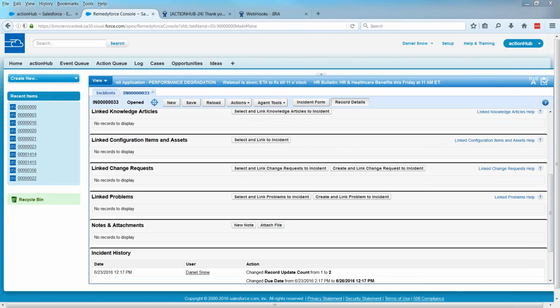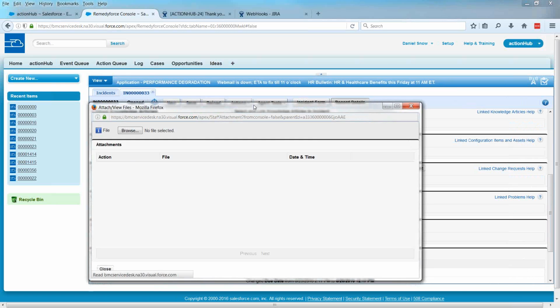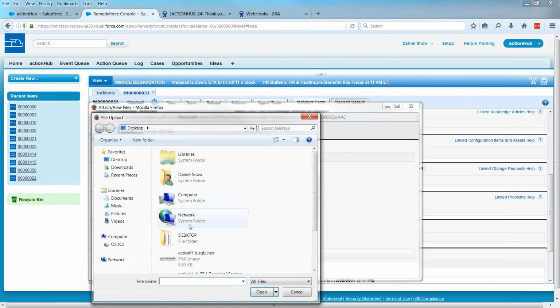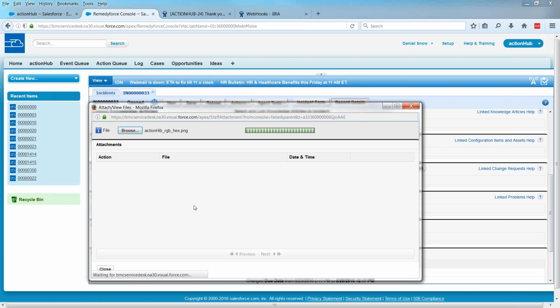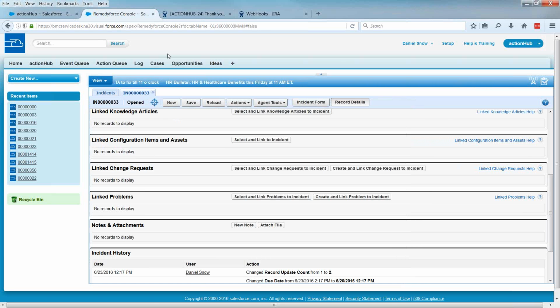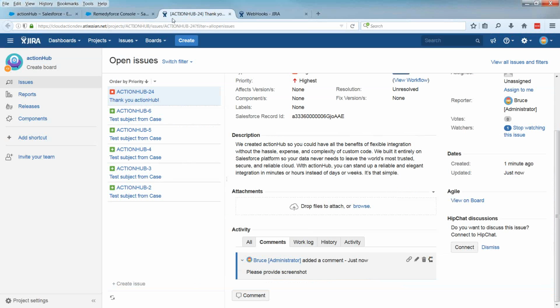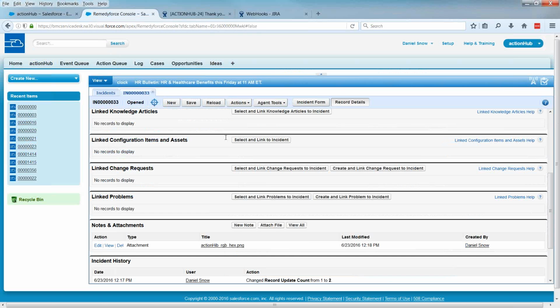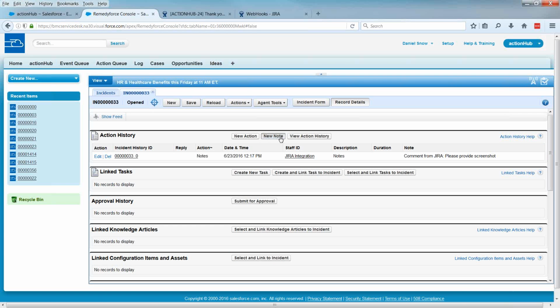We can come in here. We'll attach an image. Close that. And we can come right over here, and we'll go ahead and respond to. Maybe we'll come up here and add a note of our own.